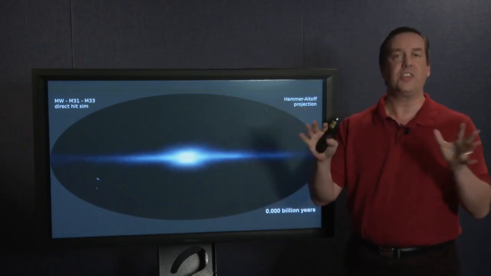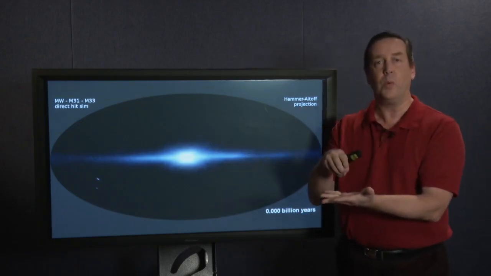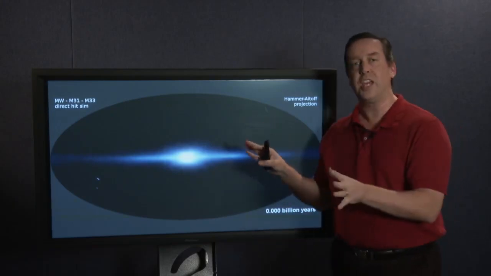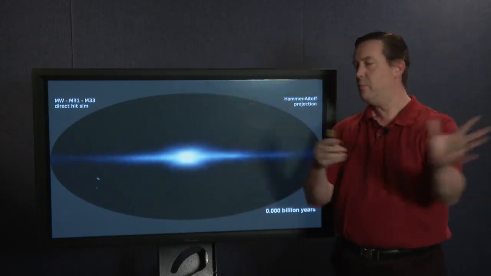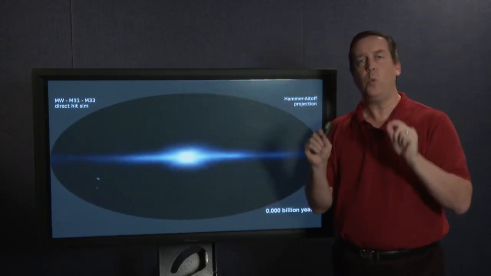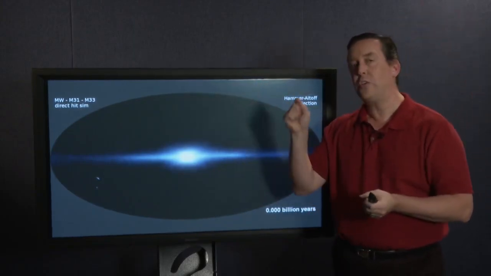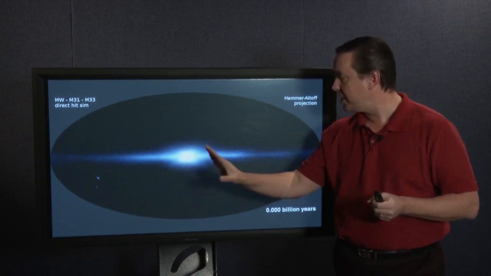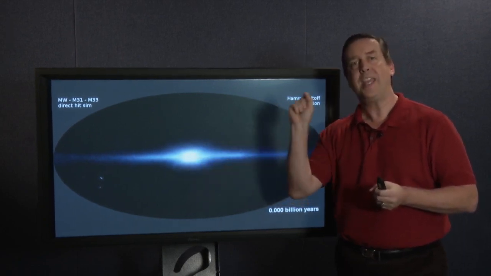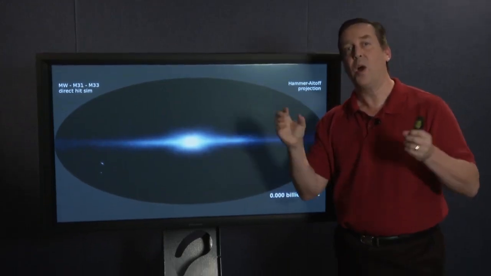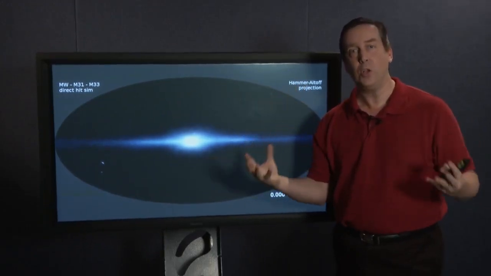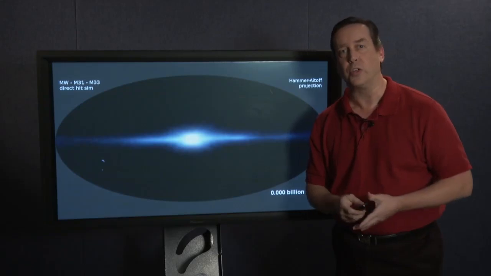Now, you know that the Sun is actually orbiting the center of the Milky Way. But if we tried to do this visualization with the Sun orbiting the Milky Way, everything across the sky would keep moving and it would be kind of hard to watch. So what we did here is we took the Sun's current position in the Milky Way relative to the center of the Milky Way, and we kept the camera fixed there. And then we wanted to see what the night sky might look like as we go into the future.